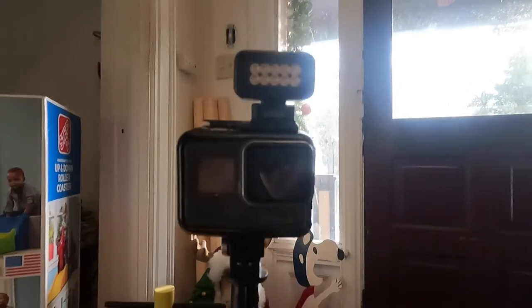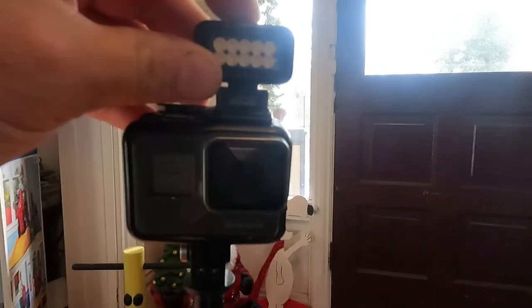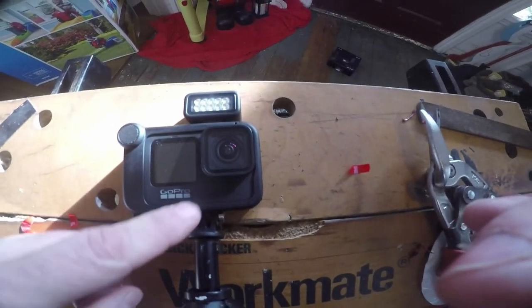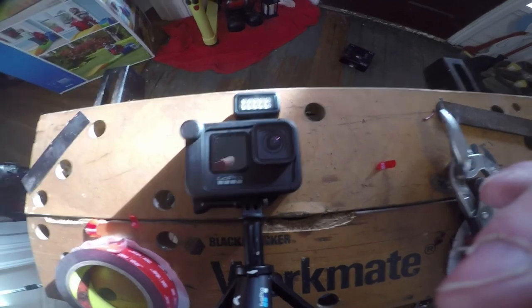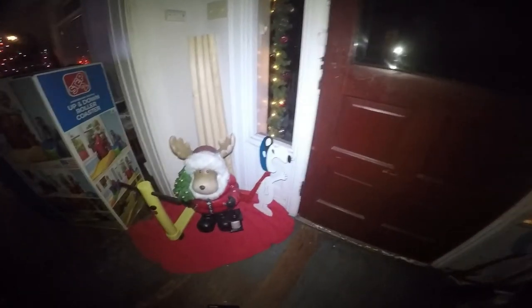Here it is — I have the small GoPro with the light mounted to it. It's on there pretty good. I think this will work out well for this GoPro 05. Here is the Hero 9 with the media package — you can see how big that is, and putting that in my pocket is not practical. You can even mount that light onto the new GoPro with this method without the media package and maintain that small size.